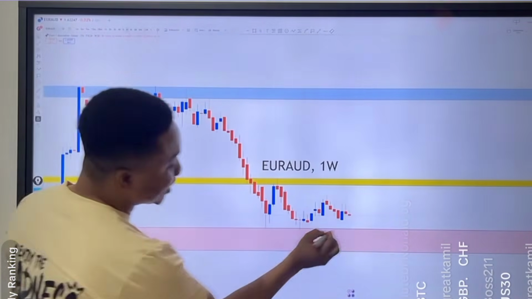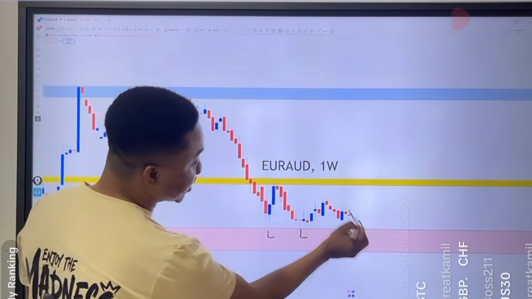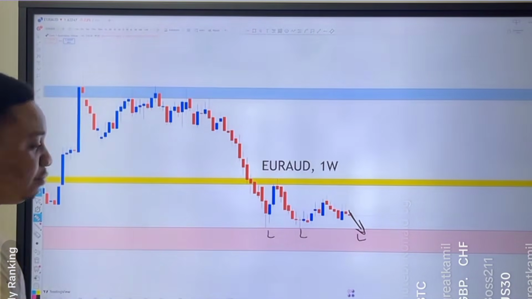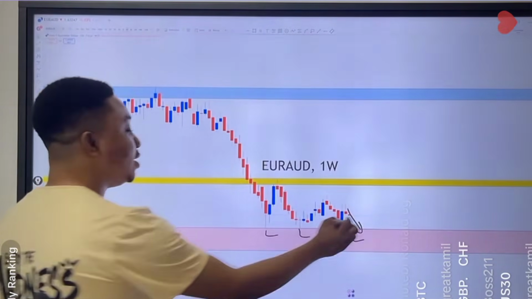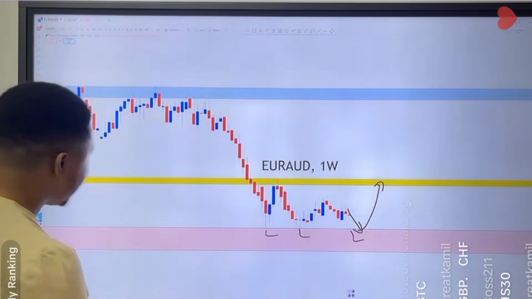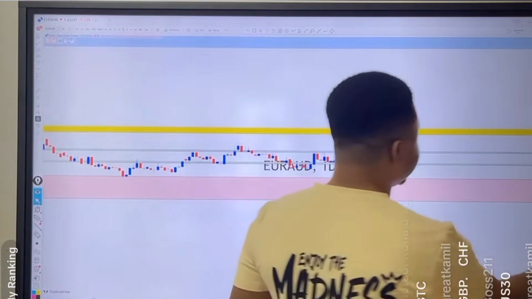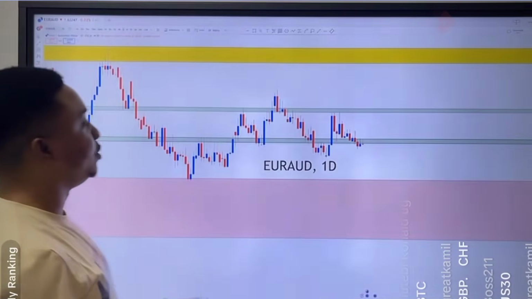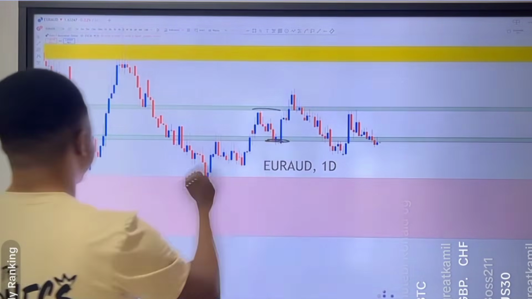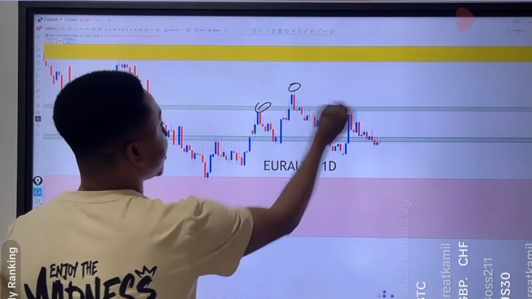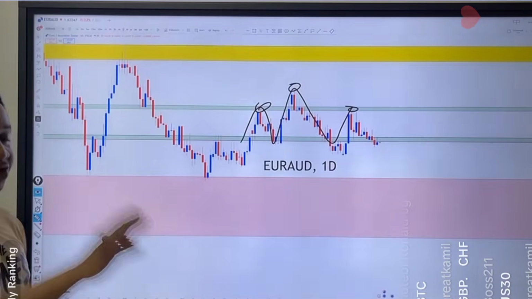Now once price is on its way dropping to complete the equal lows, we are also going to prepare for sales to capitalize on that movement. So how do we sell to complete equal lows of the weekly before buyers take over? Let's take it again to the daily. This is also the daily time frame of the EUR AUD. And looking at the daily time frame of EUR AUD, we have the daily upper and the daily lower zone. This is a beautiful head and shoulders pattern for reversal, or sellers pushing price to the downside.